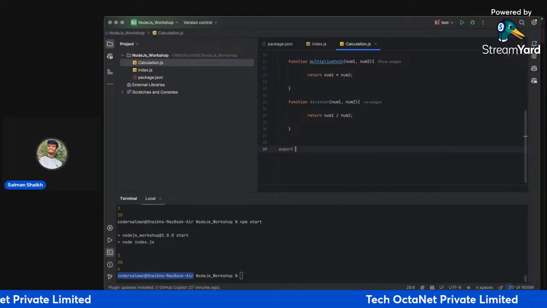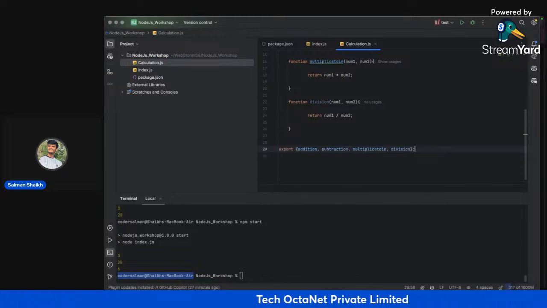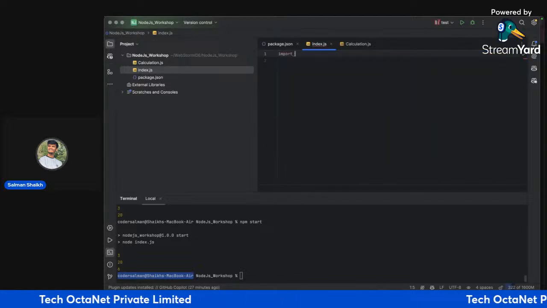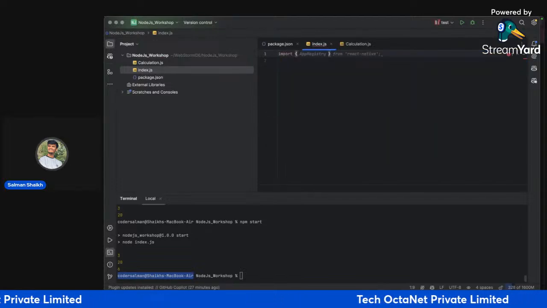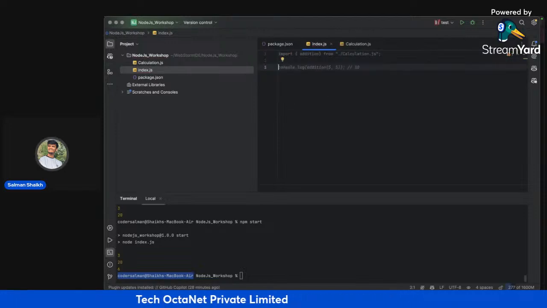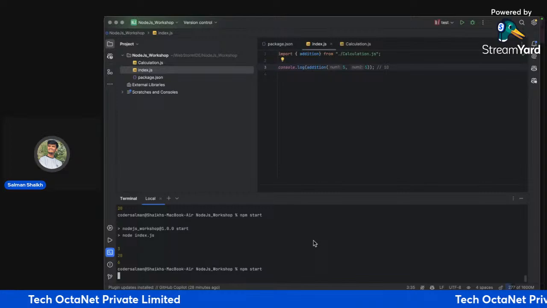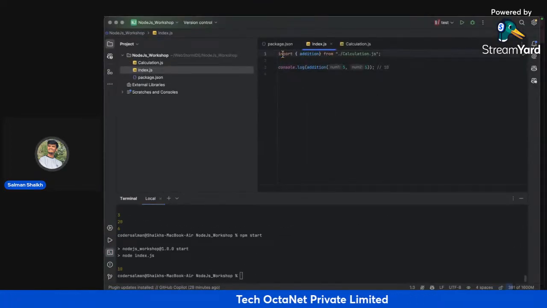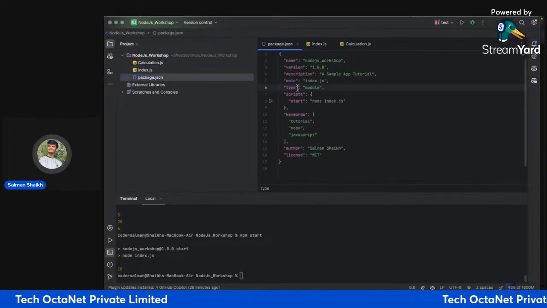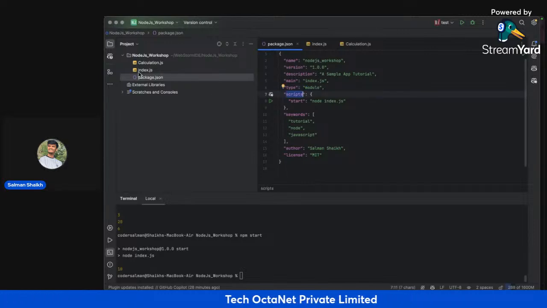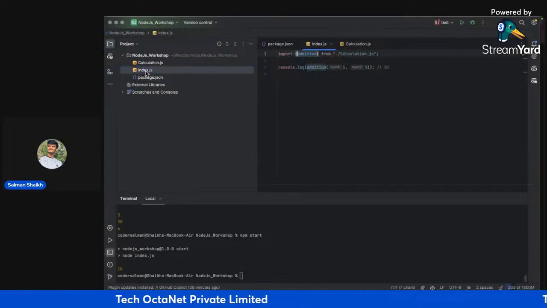Now I'll use export and I'll just export all of these functions. Now I'll need to import these functions. So I'll use import and then I'll write addition and it will automatically do everything, right? And now if I'm running this file, it's not going to return me an error. Oh okay, it's not returning me an error. So right now we are using the import method, because the type of the package JavaScript is module JS, not CJS, the CommonJS.